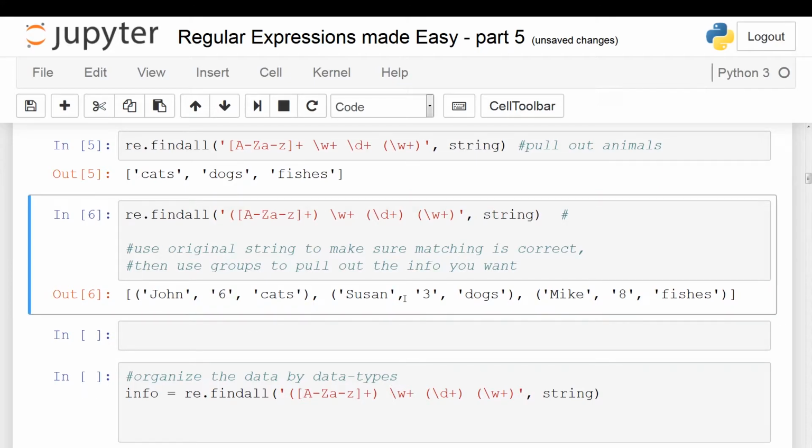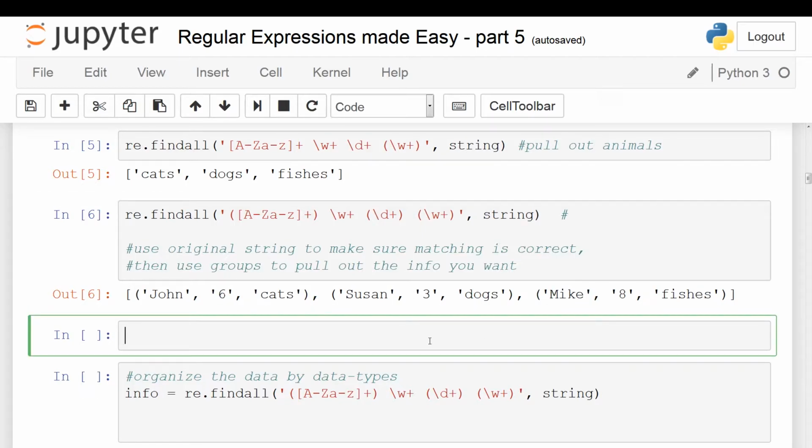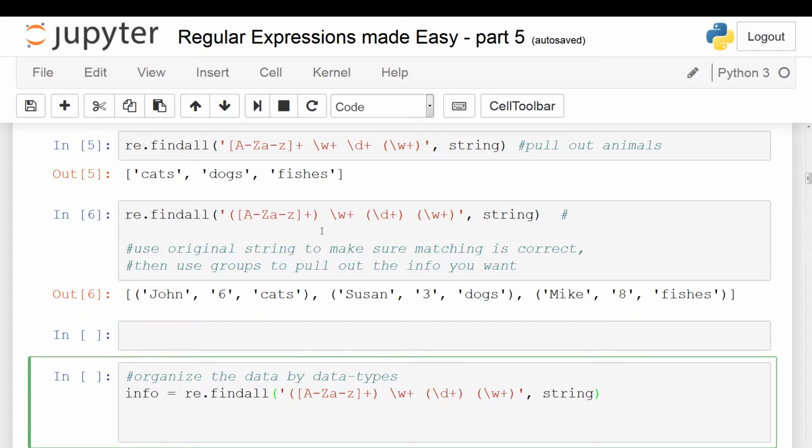Now with findall, we don't have much of an option to do anything else in terms of groups. re.findall is very limited. Say we've outputted all the names, numbers, and pets, and now we want to group them together. So in our case, say we want to group all the names together, or all the numbers together, or all the types of animals together. We can't do that with re.findall, but we can use some string manipulation or Python methods to take care of that. So let me run this.